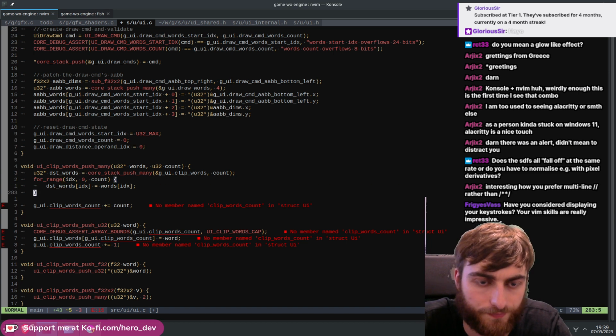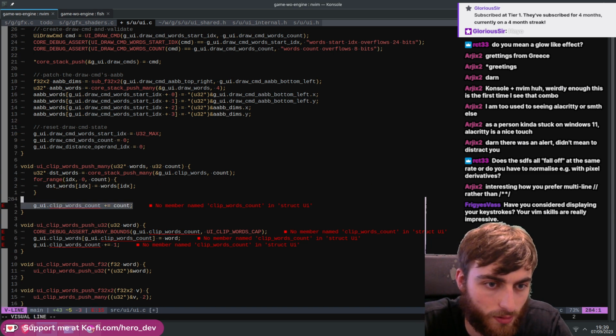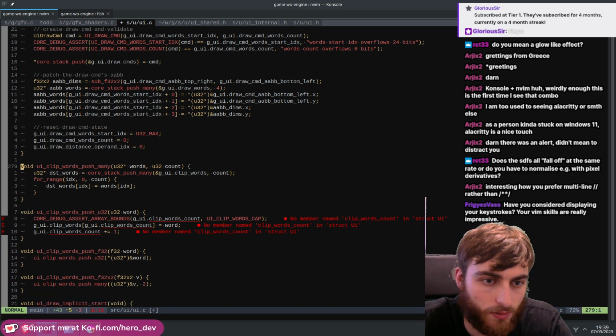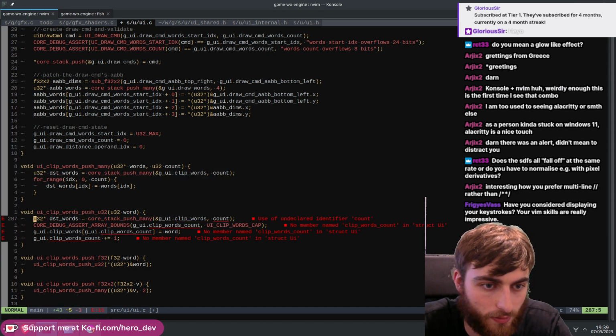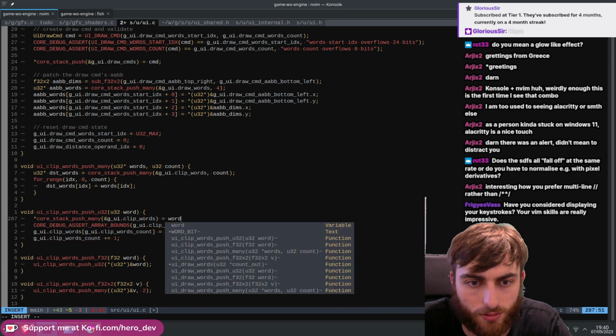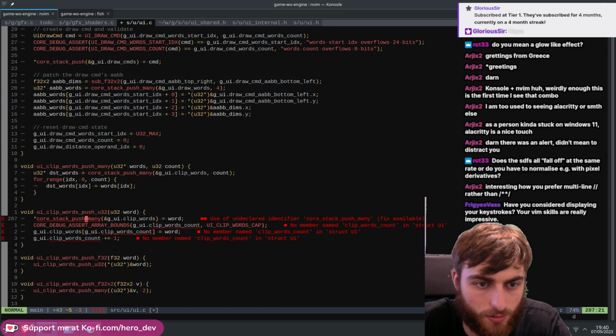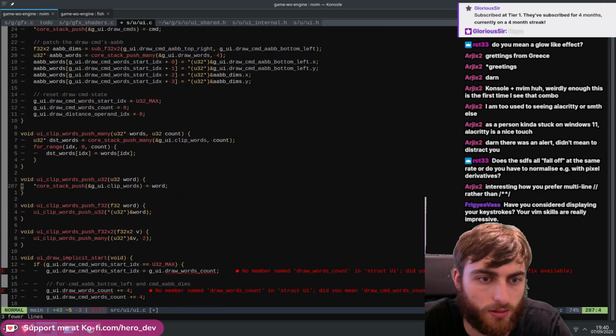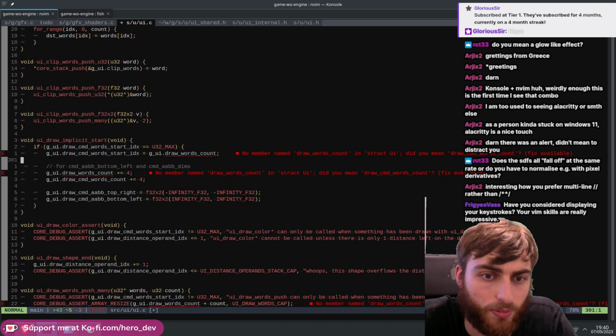DST words. Very nice. Then pushing singular is something like this. Equal word. Then these just use the other ones. Nice. Implicit start.